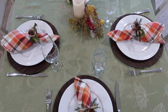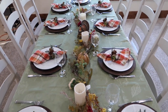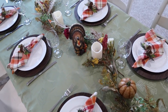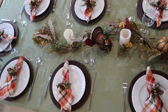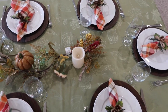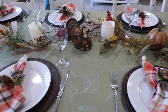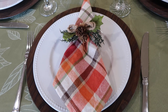For Friendsgiving, I think we have invited four or five couples. I'll be sharing the tablescape with you. This year I'm bringing in some oranges with the reds and the greens. I set everything up the other day to see how I was going to set it up. The tablecloth and napkins are from Hobby Lobby, the middle greenery is from Joann's — which I got for 70% off this past week. The centerpiece is just three candles, a little turkey, and a pumpkin — kept it simple. The chargers I've had for years.